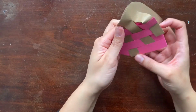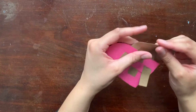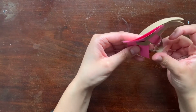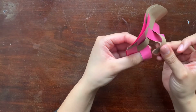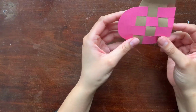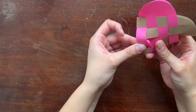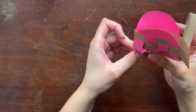This is definitely something that gets easier with practice. Don't worry if the first time you find it a bit difficult or a bit confusing. Maybe practice on some scrap bits of paper first. I definitely did this several times off camera first, so don't worry if it takes you a minute to get the hang of it. I'm going to be doing a couple more after this one in the video, so you will actually see that I get progressively better. It's definitely something that takes time and a bit of practice, but not a huge amount. Once you've made a few, you'll just be in the swing of it.